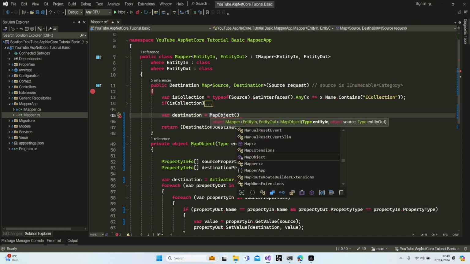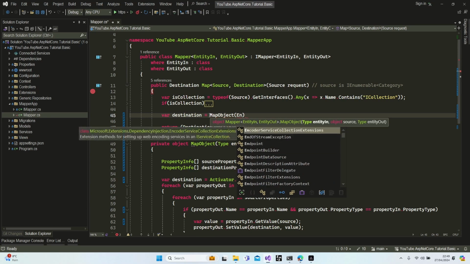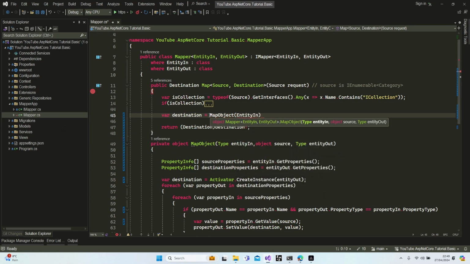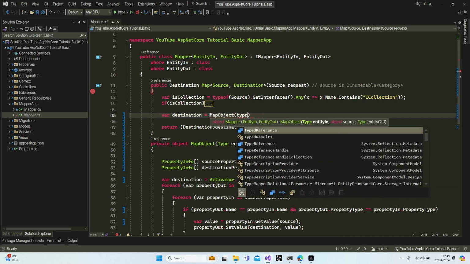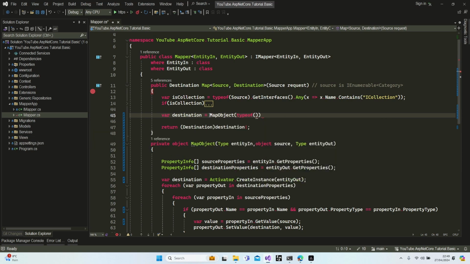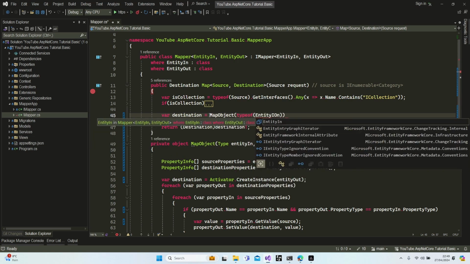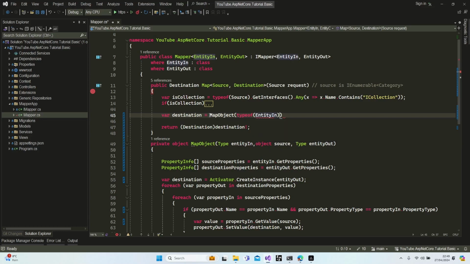Alright, let's give entity in, which is entity in, but we need to give type of entity in, right? Type of entity in. Perfect. Now we need to give a source.